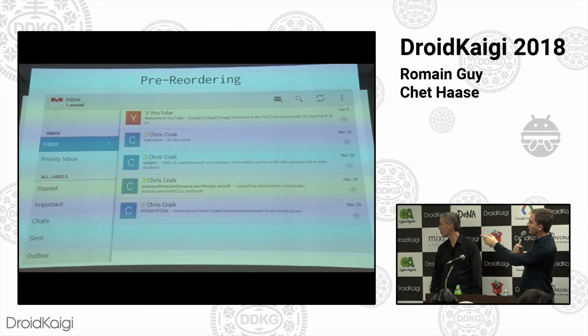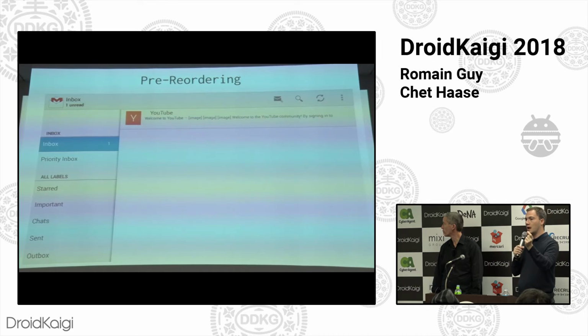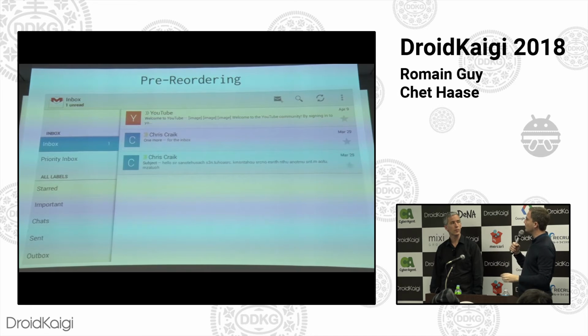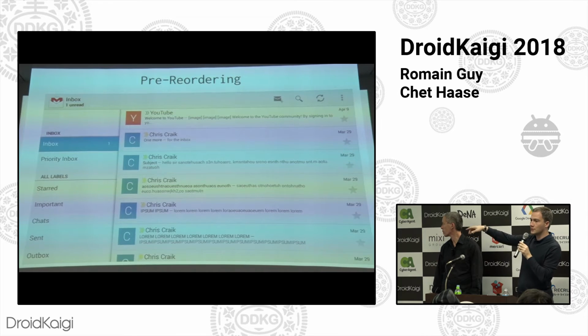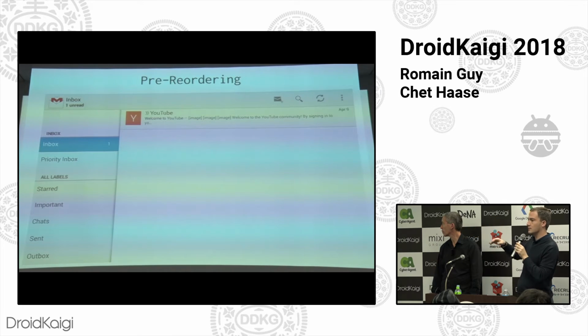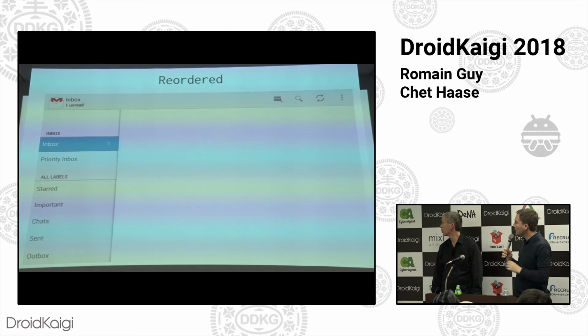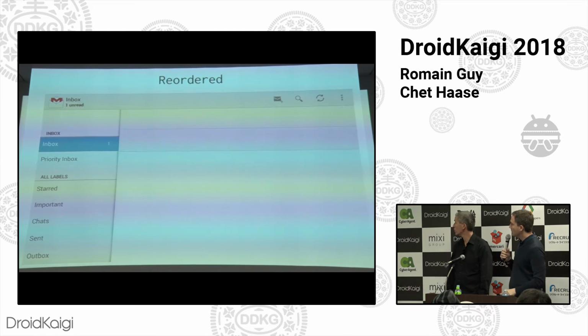You can see that we render every list item one after the other, and within a list item, we render every little piece of image view, every text view one after the other. But you can see that there's a lot of things on screen that are the same. All the C icons are the same, all the yellow chevrons are the same, all the stars are the same, yet we don't draw them together. So after reordering and batching, here's what it looks like.